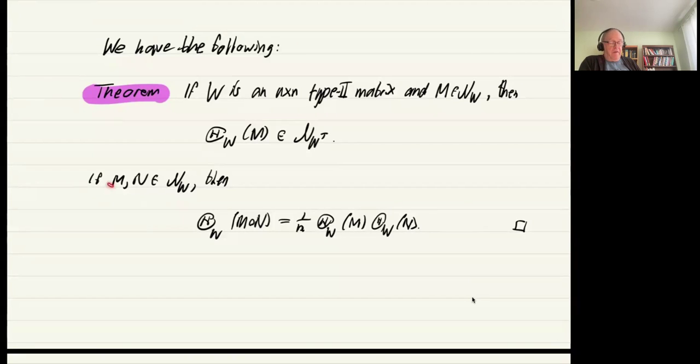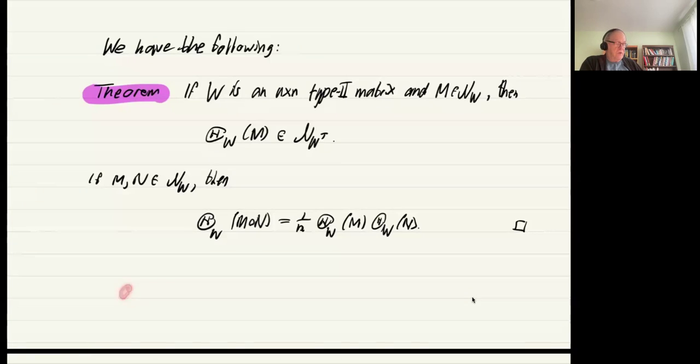And we also find that if M and N are in the Nomura algebra, then the matrix of eigenvalues of the Schur product of M and N is equal to the product of the images of M and N. So it's this that tells us that the Nomura algebra is Schur closed, or both sides are Schur closed, because theta W maps the Nomura algebra. I could write this down.